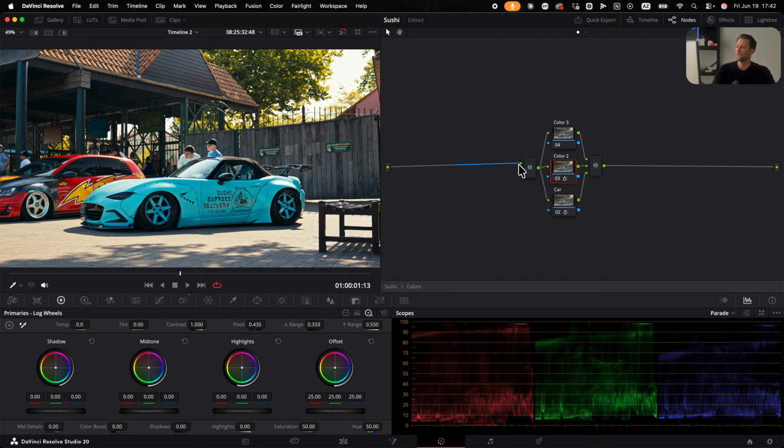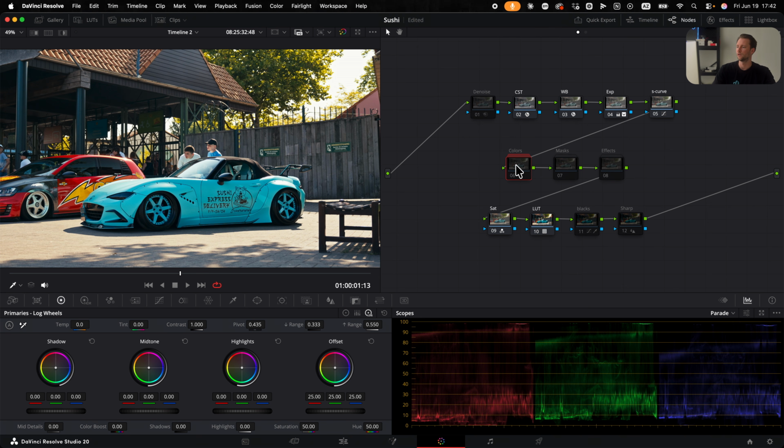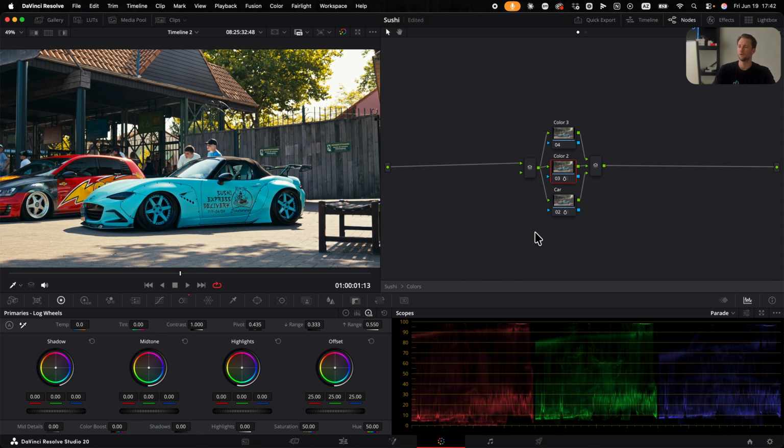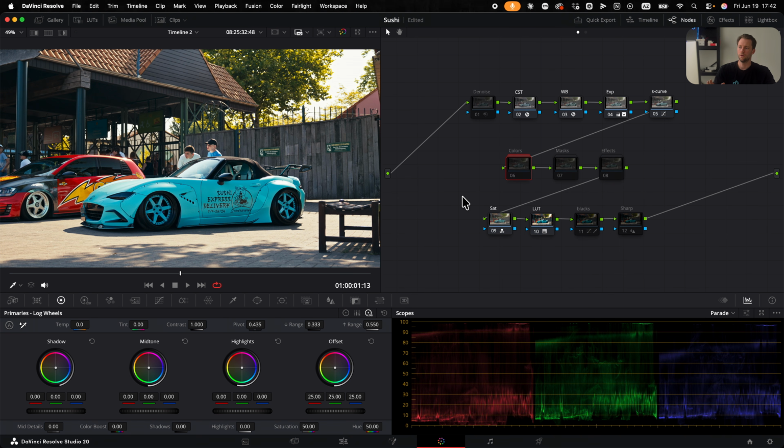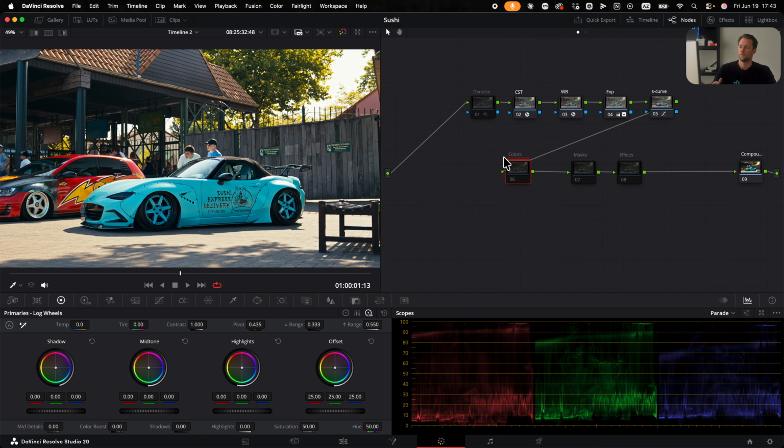Here we actually have a compound node. If you double click, you will open the compound node. What is a compound node? A compound node is actually a set of nodes brought into one node. So for example, if I want these to be a compound node, I will show you why I do this a little bit later. For the sake of this video, I will decompose this so you can recreate it.